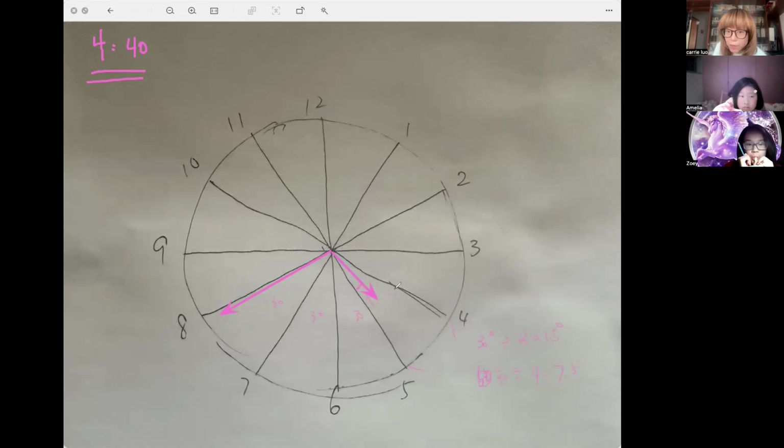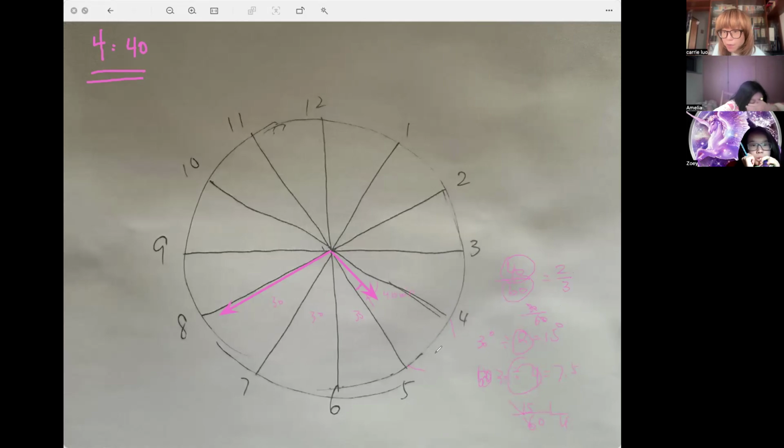For this 40 minutes, what fraction of the whole entire hour is it? Where we get it divided by 4. Why do we divide by 4? Because 15 is exactly 1/4 of 1 hour. Why we divide by 2 is because 30 minutes is exactly half of the 1 hour, right? So 40 minutes is what? It is 2/3 of 1 hour.